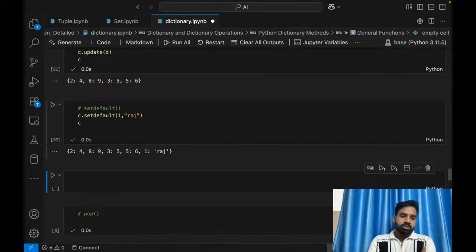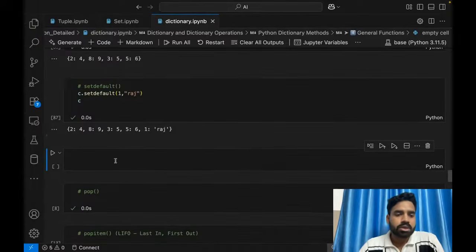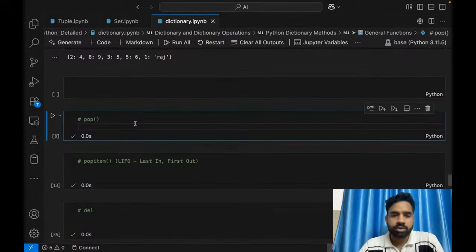If you already have that key but no value for it, it will assign the default value. And if you don't have the key, it will create that key and put that default value. So that's it for setdefault. It's not that popular, but yes, it's there, so we had to see it.